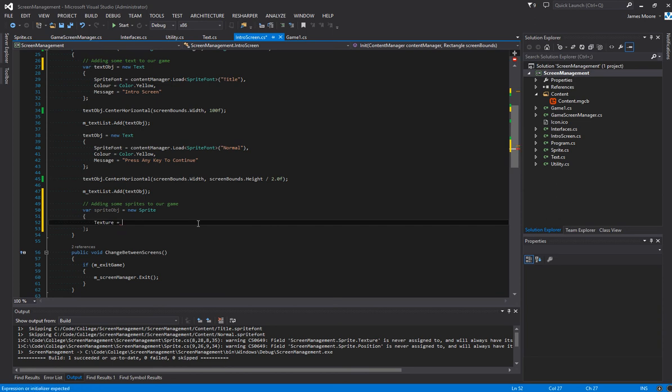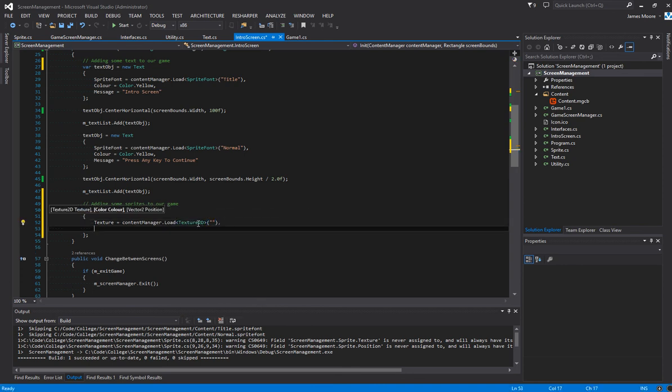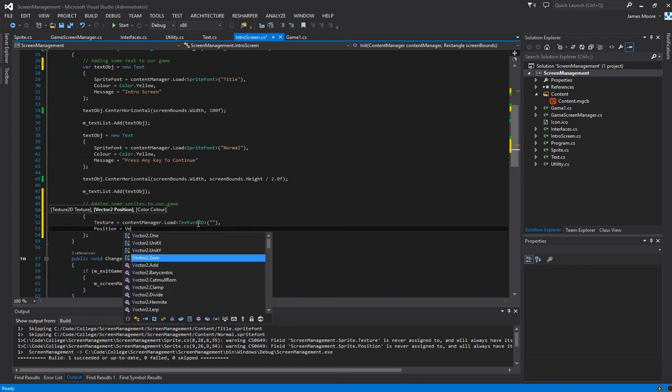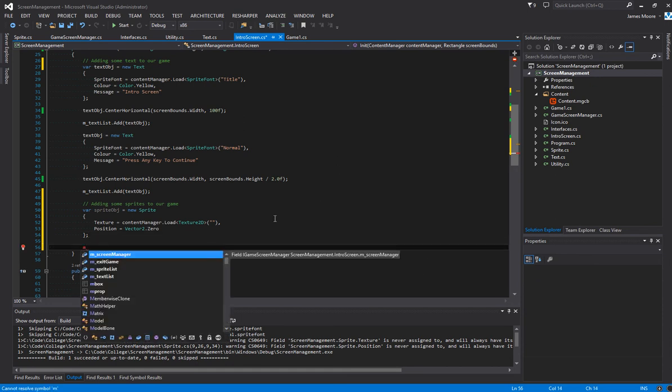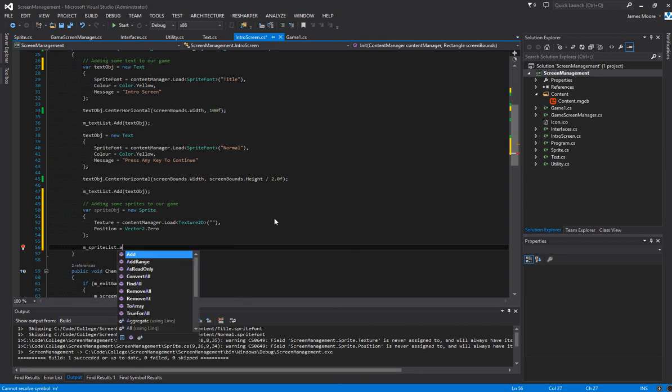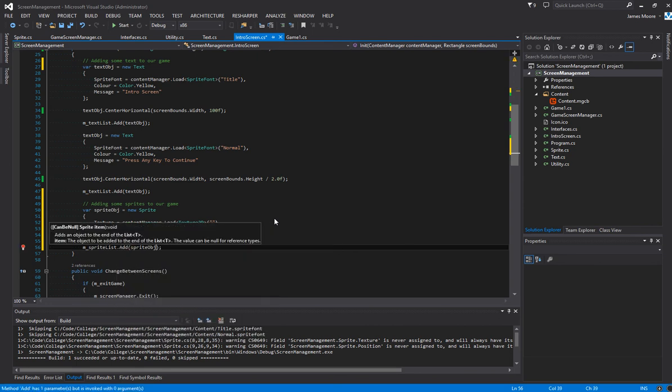Texture, not decided what it's going to be called yet, so we'll leave that just now. And position, we're just going to set to 0. So this sprite is going to pretty much render from the top left until the size of the sprite. And the last thing we want to do is say mSpriteList.Add(spriteObj), so that adds it to the list.